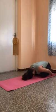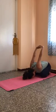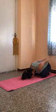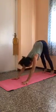This time in child's pose, bring your hands back behind you. Interlace your fingers behind your back and start to reach your arms away from your back. If your palms are able to stay together, go ahead and press your hands together. If that doesn't work for you, obviously don't do it. Good, release your hands down and inhale, come up, reach your arms. Good, Adho Mukha Svanasana, downward facing dog.